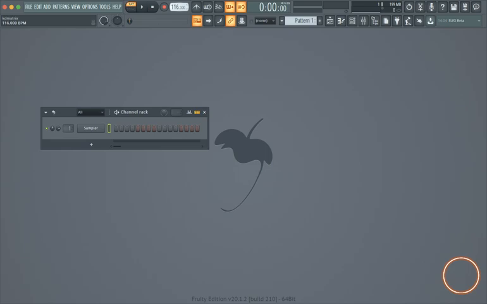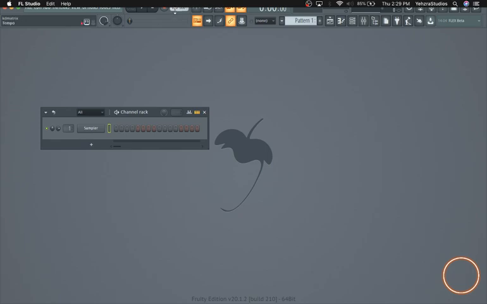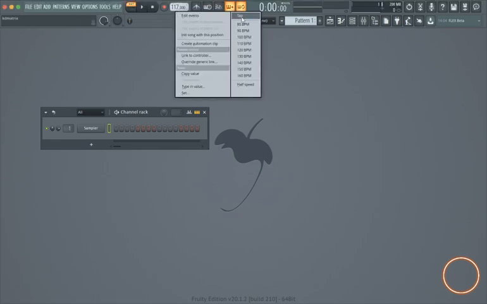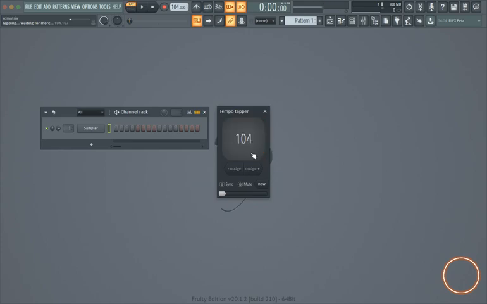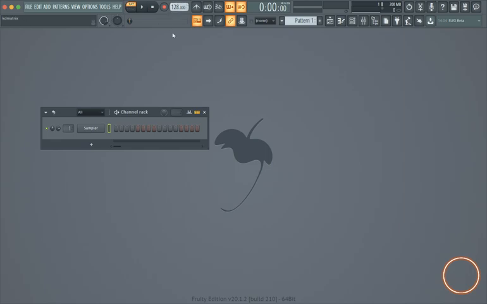If you don't know the exact number of your BPM, what you would do is you go here and you push tap, and then you just tap it to the beat. And there you go, 115 BPM. Although I like to stay between 130 and 140, maybe even 128 for dance stuff. So we're going to do 128 just for the sake of this video. You can follow along if you want to.